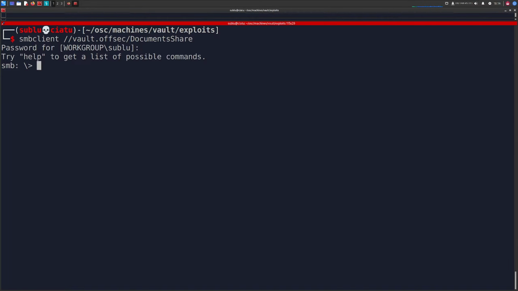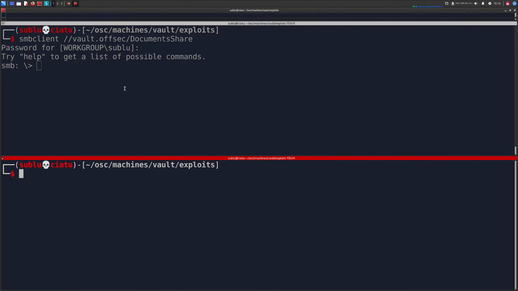Click enter on that. Let's go ahead and set up Responder. So we can do sudo responder, dash I for interface, tun0, and dash dvw. So this is going to set up a fake WPAD that is going to allow for web authentication. I believe this is a proxy of some type. Hold on, let's see.